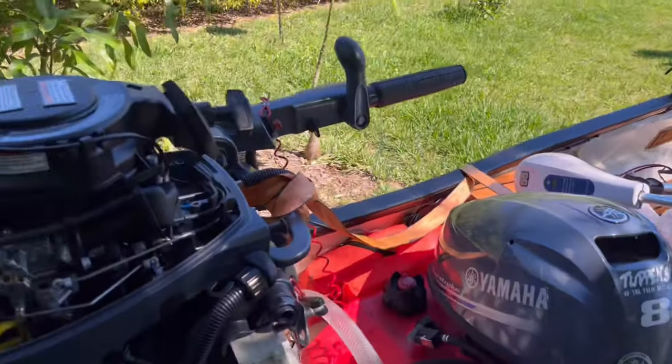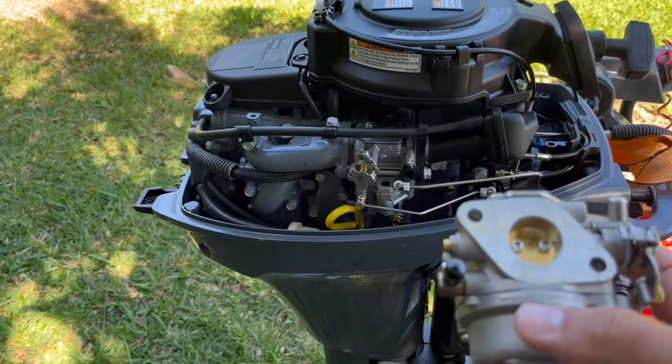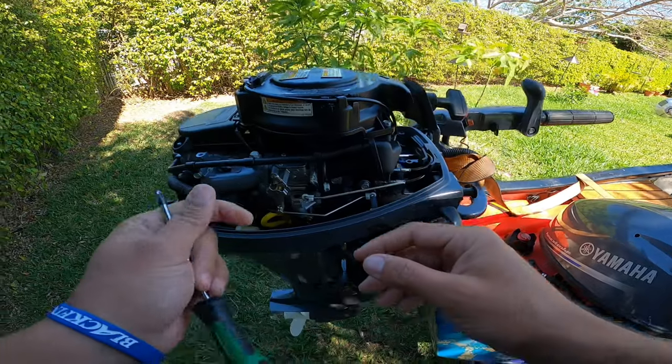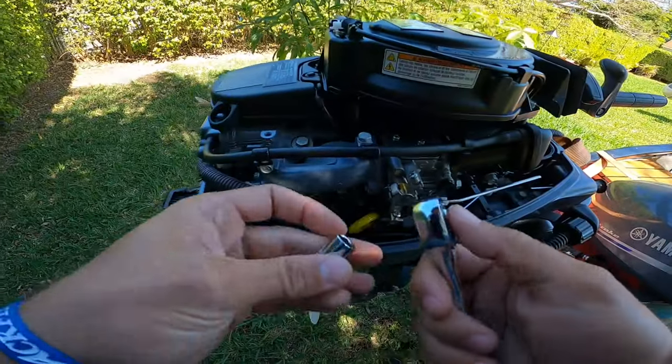Nonetheless, we'll get to the video, and I'll try and record the whole process here in case anybody wants to look into doing this for their motor. So I'm gonna go ahead and remove these.